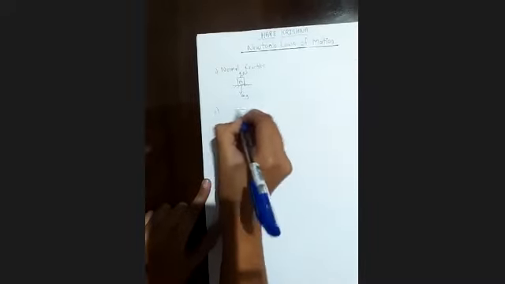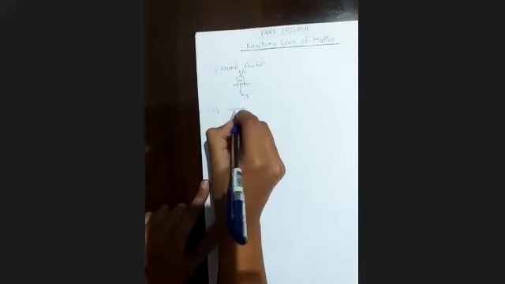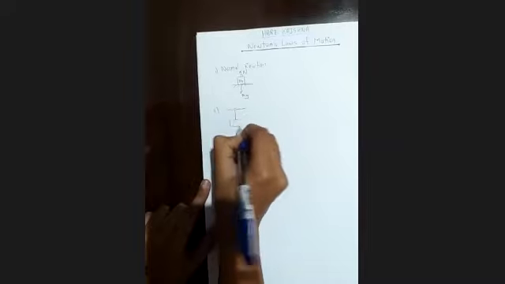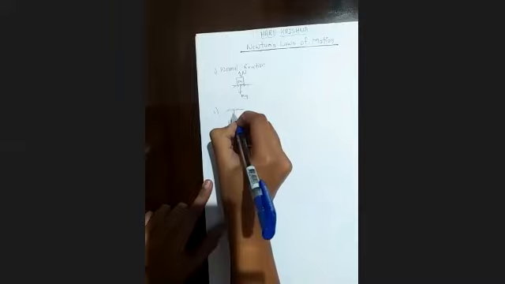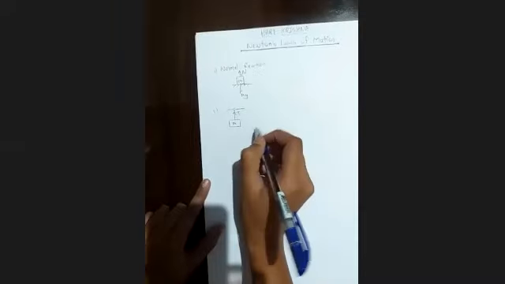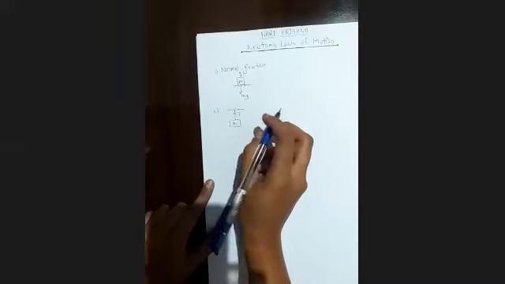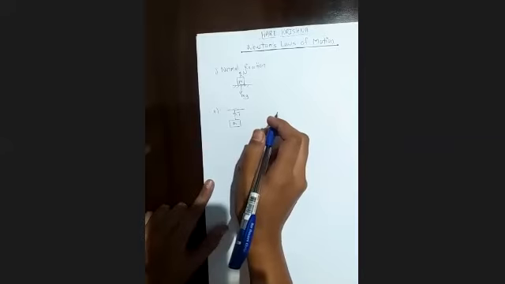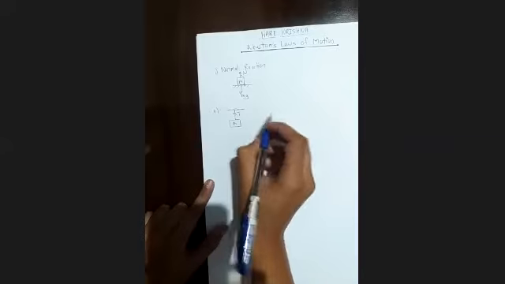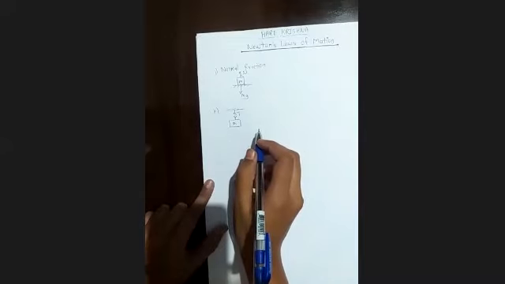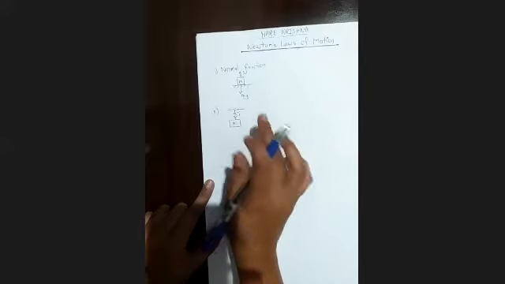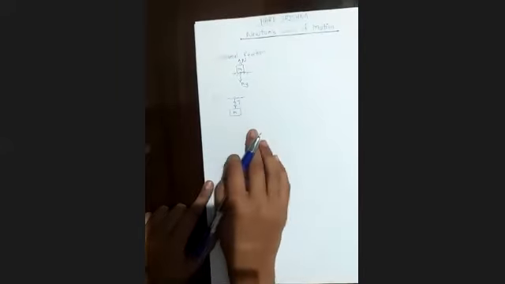Second, we will see tension in a string. Suppose this is a support. Here is a string, and here a block of mass m is attached. Here is a tension T in the string. Some important things to know about tension are that tension can apply in both directions, it always applies force towards itself, and tension in a string is uniform at every point in a massless string. These are some important points about tension in a string.